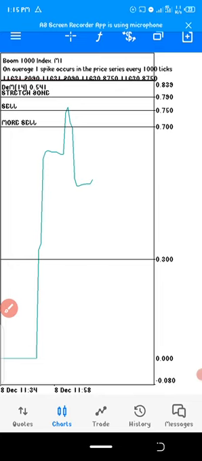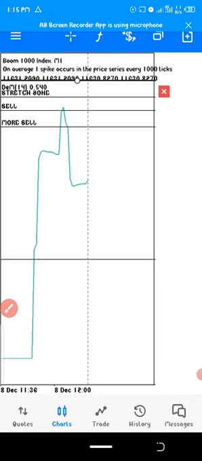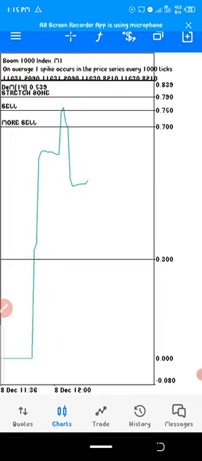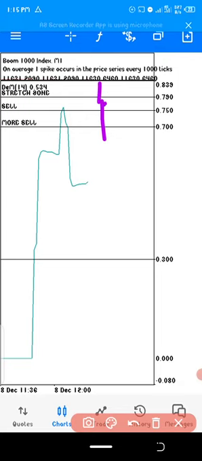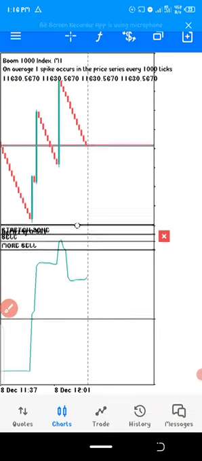So which of these levels are we going to be using? We are going to be using all the levels. What we just need is we want the line to get above any of the levels. If the line crosses the 0.7 and then we get a confirmation, then we're going to take a sell. If the line crosses the 0.75 and then we get the confirmation, then we're going to sell. If the line crosses the stretch zone, which is the 0.79, and then we get the confirmation, then we're going to sell.